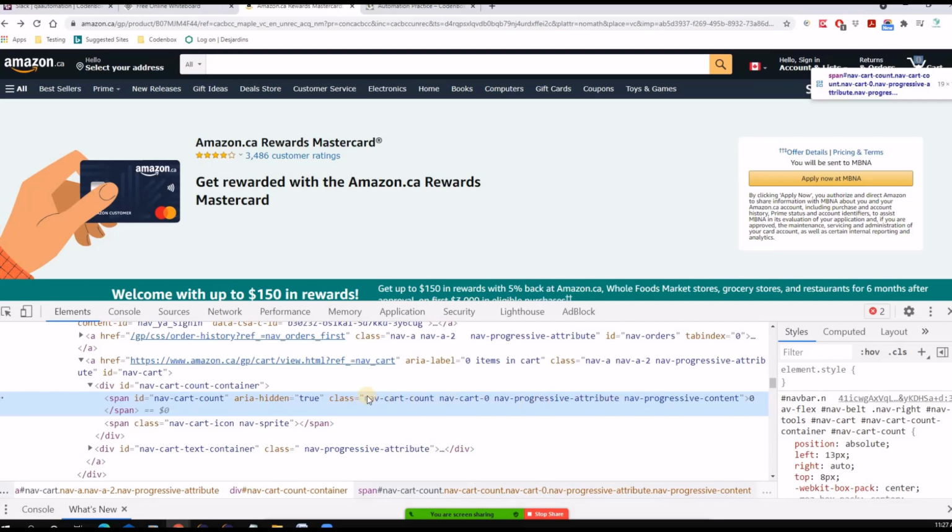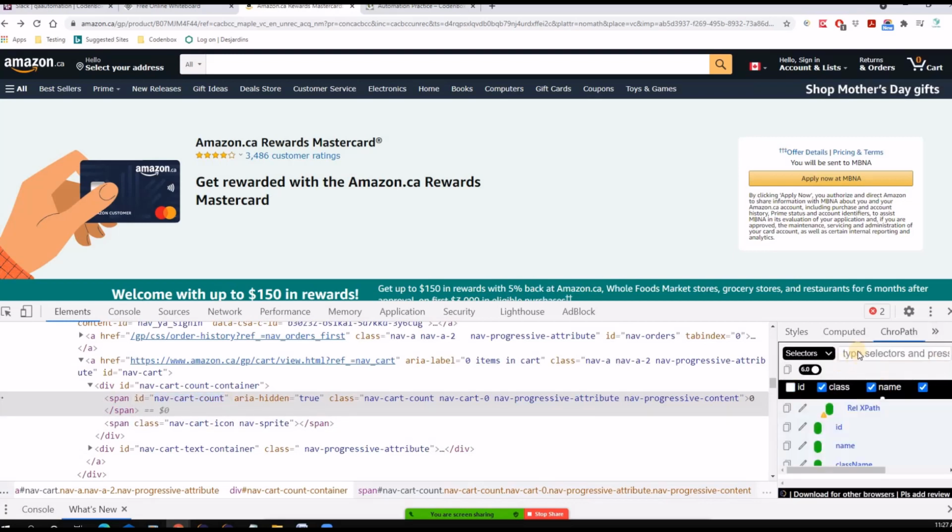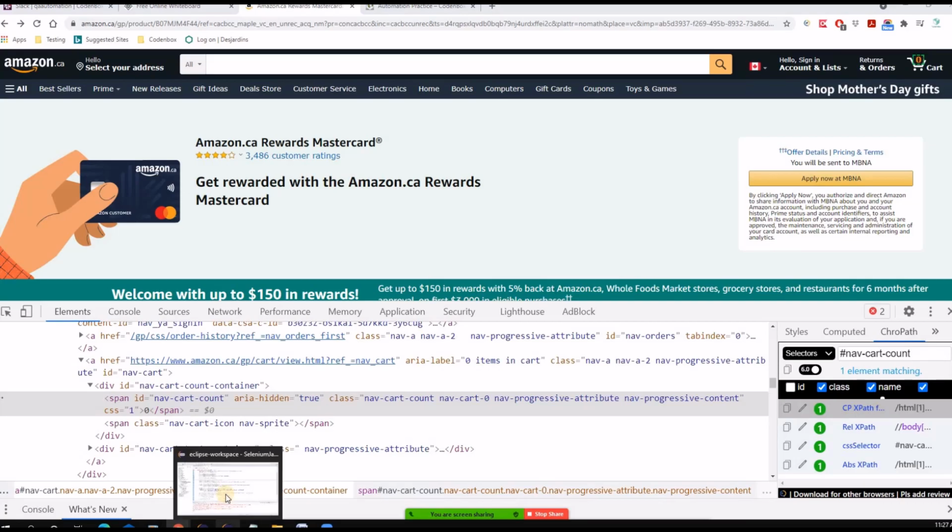I think we can use class. Oh, sorry, there's an ID, so let's just use the ID. Let me just double check. Since it's an ID hash, one element matches, and this is the one. Okay, that's fine. So let's get back to our Eclipse.